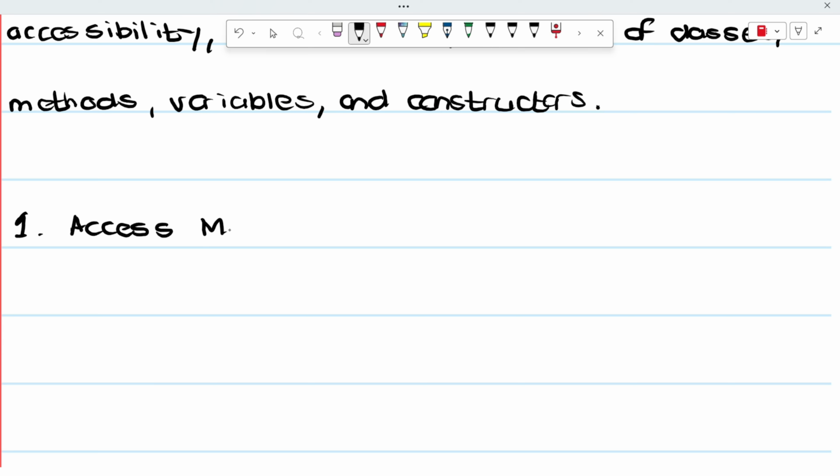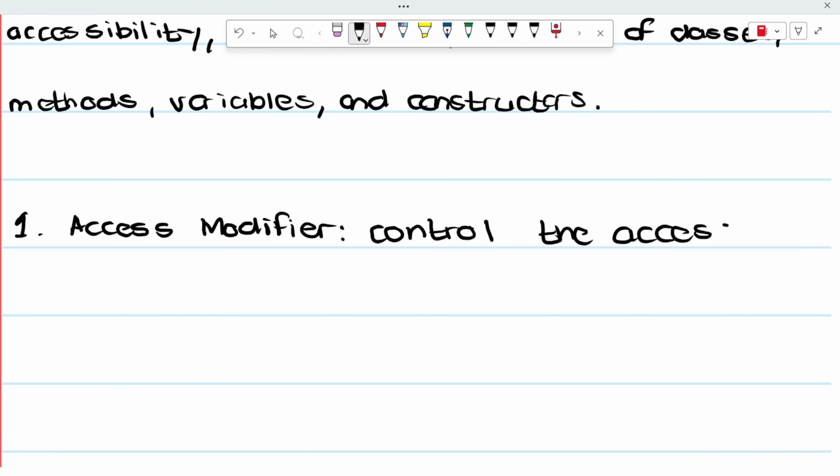Access modifiers control the access level. And the second group in this modifiers is non-access modifiers.